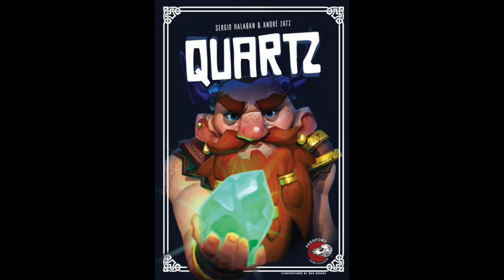Quartz is a game about mining. It's sort of a push your luck game. You're trying to get different gems while avoiding these pieces of obsidian, and they all feel the same inside this draw bag that you're pulling gems from. And on your turn, you can either pull a gem from your bag, or you can play an action card that messes with other people, or you can decide, I have collected enough cool gems, and I'm leaving the mine.